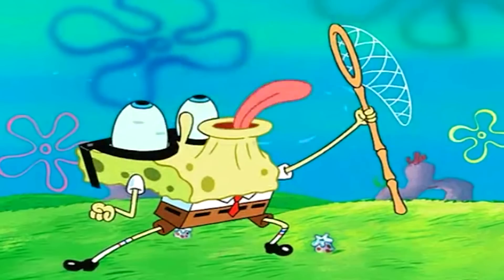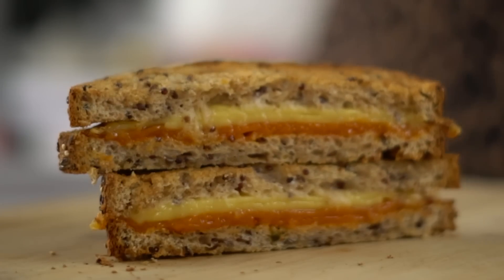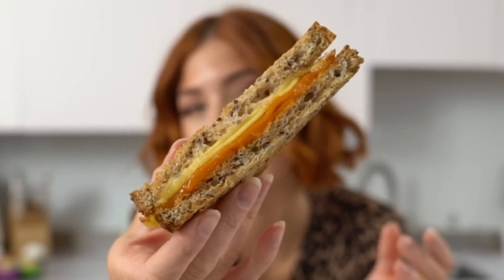It's not crispy at all, so I'm going to cook it for four more minutes — five to six minutes on one side, flip it, butter it, then five to six minutes on the other side. My thoughts: it would have been faster to do it in a pan. I don't know why you'd cut slices of butter instead of just buttering it normally. The cheese is pretty melty but I feel like I could get a better melt in a pan. But yeah, it's a grilled cheese — very crispy on the outside. It's good, it just took forever.